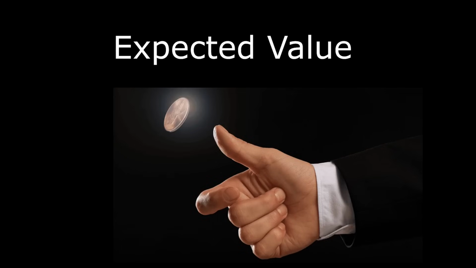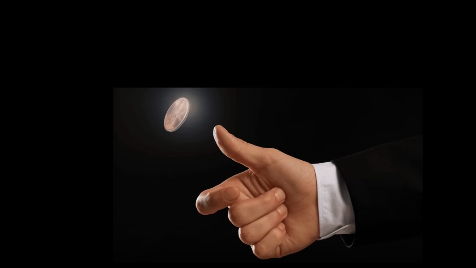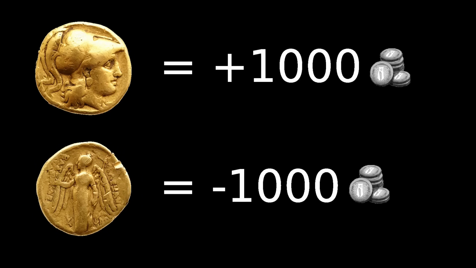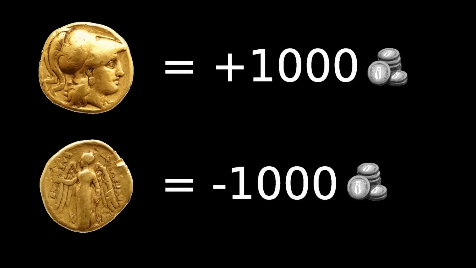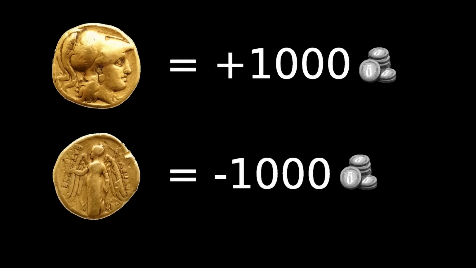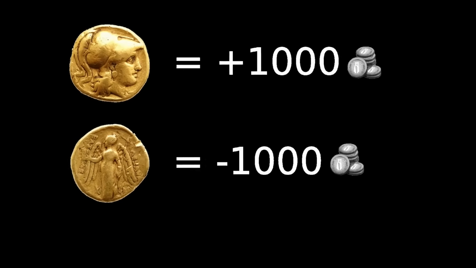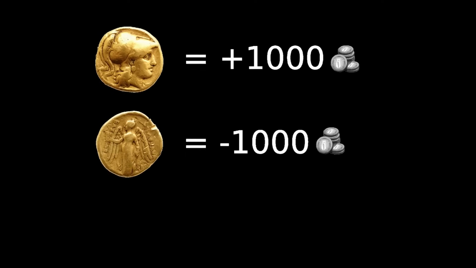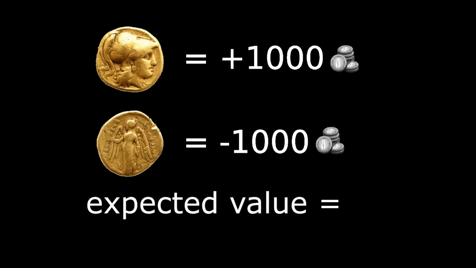For example, let's say we play a simple coin toss game. We flip a coin, and if it lands on heads, you will receive 1000 silver, and if it lands on tails, you will lose 1000 silver. If we were to play this game for an hour, you are expected to win about as many times as you are expected to lose, since the probability of heads is the same as the probability of tails. Therefore, the expected value of this game is 0.